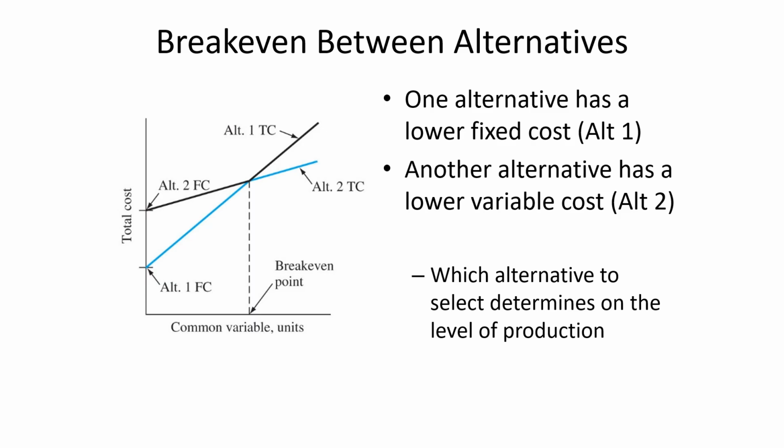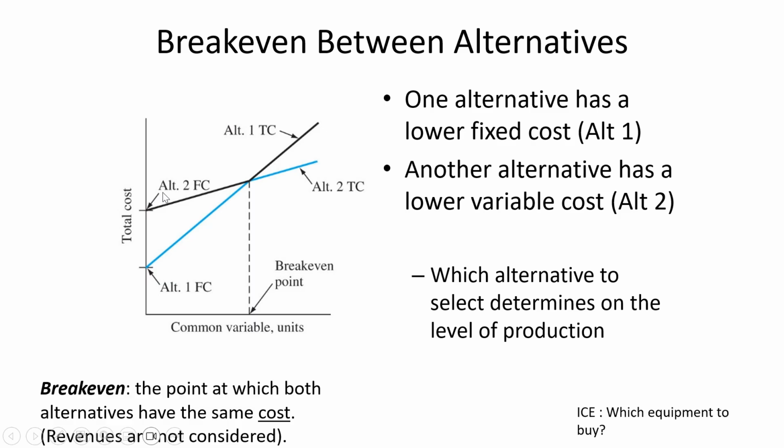So this class is all about decision making, how to choose one thing versus another, and how to make decisions in a systematic way. This analysis is a way for us to know whether we should get the item with the lower fixed cost but the higher variable cost per unit, or whether we should spend more now to save money in the future by having lower variable cost per unit. So the break-even point is where the two alternatives are the same.